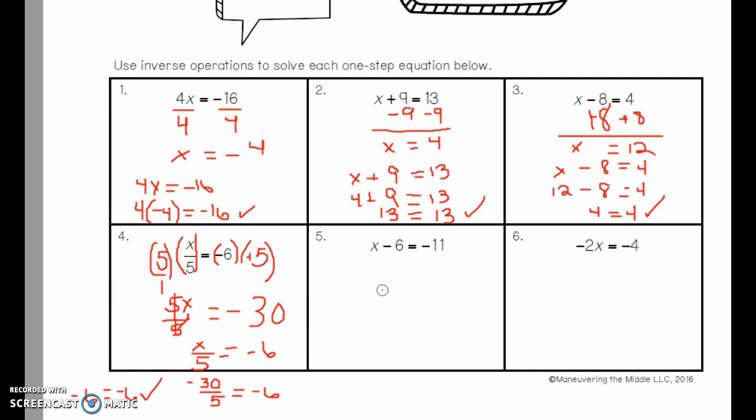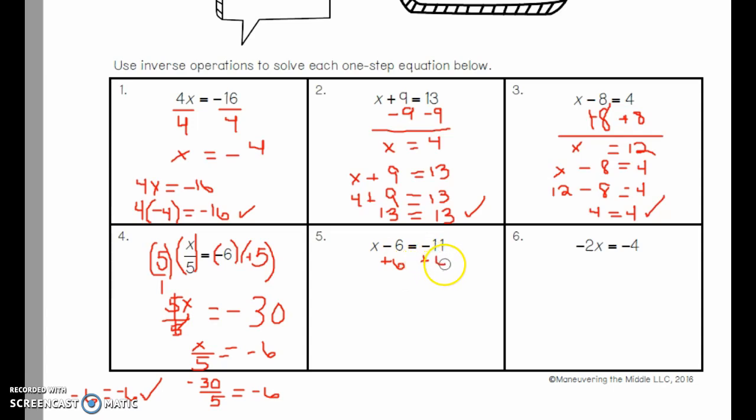Okay, we're getting there. Now, sometimes you might see a problem where the x is on the other side. So you might see this. Negative 11 equals x minus 6. These are the same exact equations. Exact. But sometimes students, when they see the x on the other side, they get a little bit nervous. So if you do, feel free to write it in the form that you like. Most people, for whatever reason, enjoy having the x on the left side, so if you have to rewrite the equation, go for it. X is subtracting 6, so I'm going to add 6.